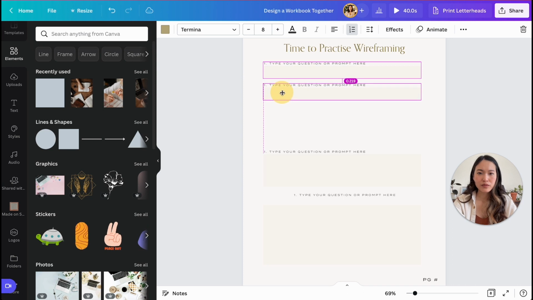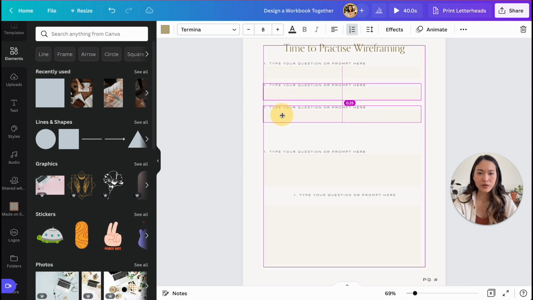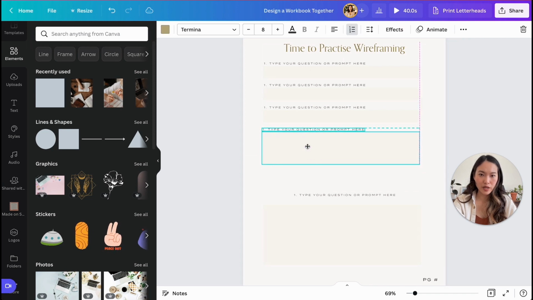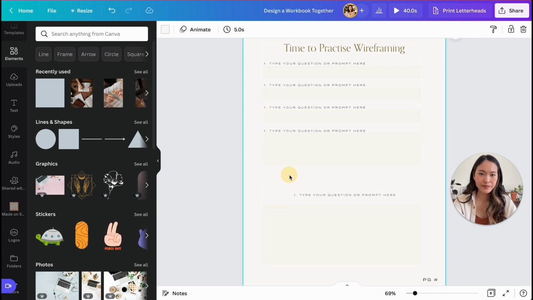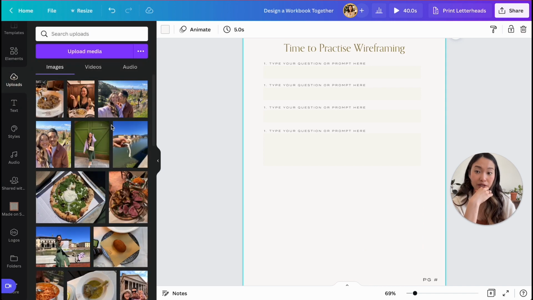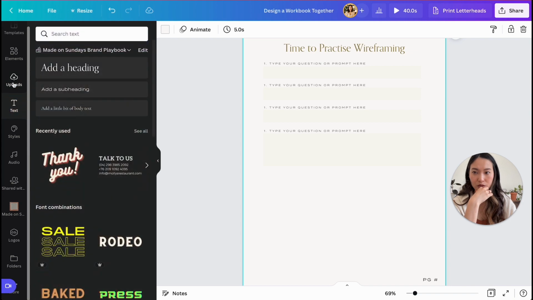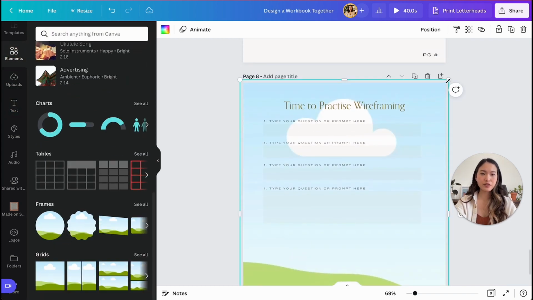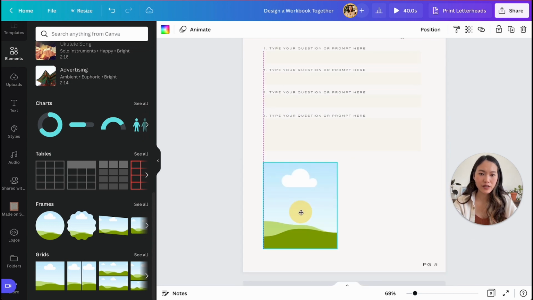So they're gonna be like shorter answers, and then there's gonna be one longer answer. And then I'm going to add a photo in this section, or placeholder photo. I'm gonna go to grid, and I'm just gonna put a placeholder there, like that.